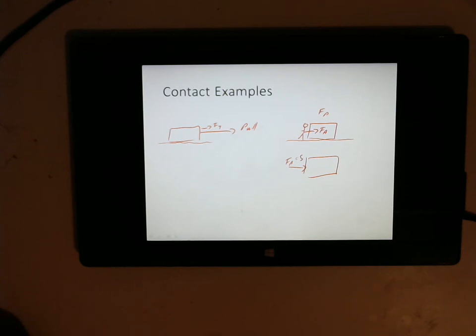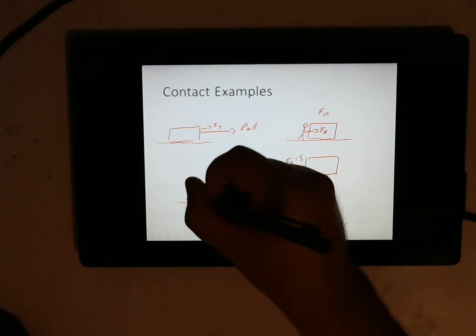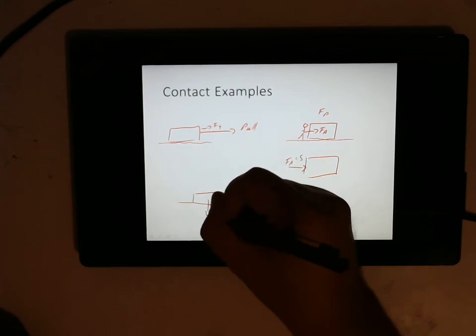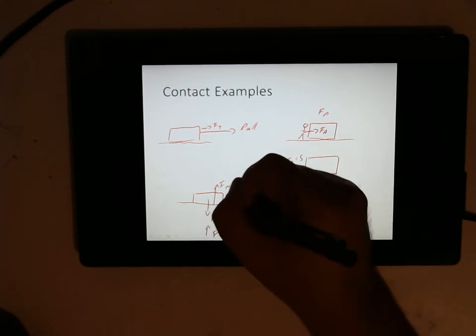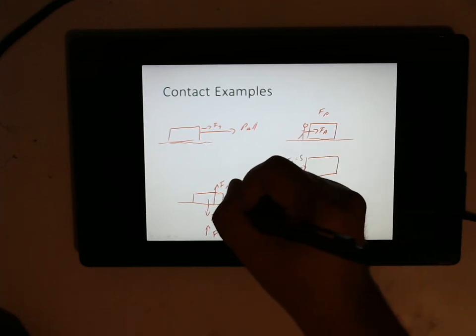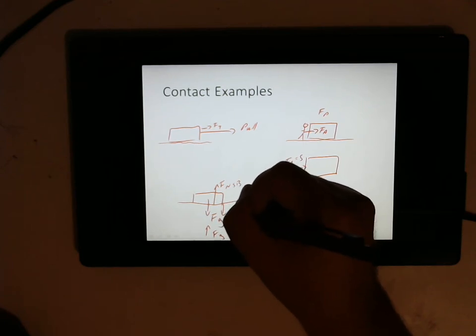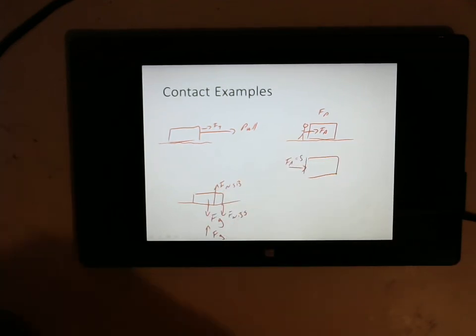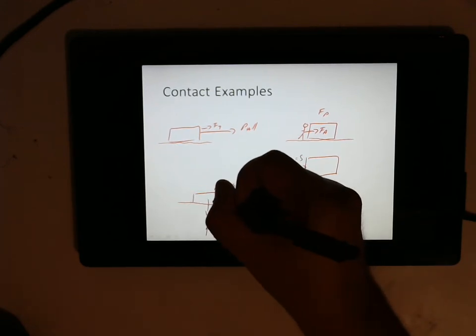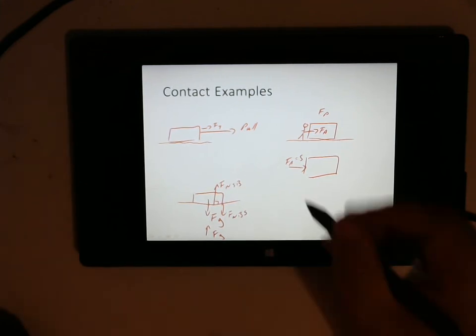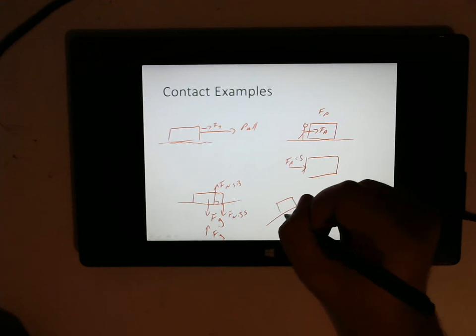Now, the last one is the normal force, and the normal force is always perpendicular to the surface it rests on. So let's go back to our block. If this thing is getting pulled down by the force of gravity, and there is a force of gravity acting back up the other direction, at the surface between here there is a normal force from say our surface onto my block, and there will be a normal force from my block onto my surface, which is why these things don't go into each other. I've drawn my arrows very, very poorly to scale here. These things should all be about the same size. They always happen perpendicular to the surface. That means 90 degrees to the surface.